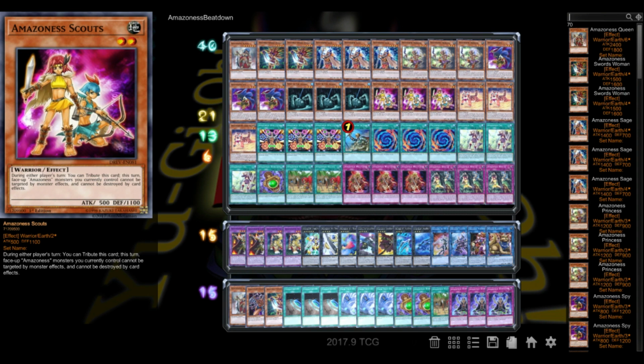So I didn't really mention it until now, but this also has some toolbox elements to it. Not quite enough to make it a toolbox, but because you can search all these things out, you have some pretty neat things you can do.